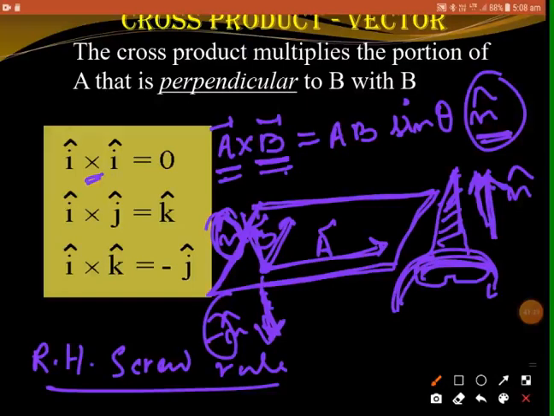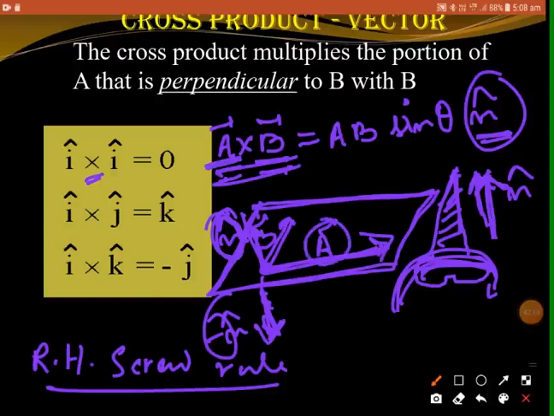Got it? Then if it is advancing forward, we will call that the direction of this a cross b vector. Or rather, you can also do it like this. We may call it the right hand curl rule. The first vector is a vector right here. So you stretch your right hand in such a way that the four fingers are mutually perpendicular to your thumb, and place your four fingers parallel to this first vector.